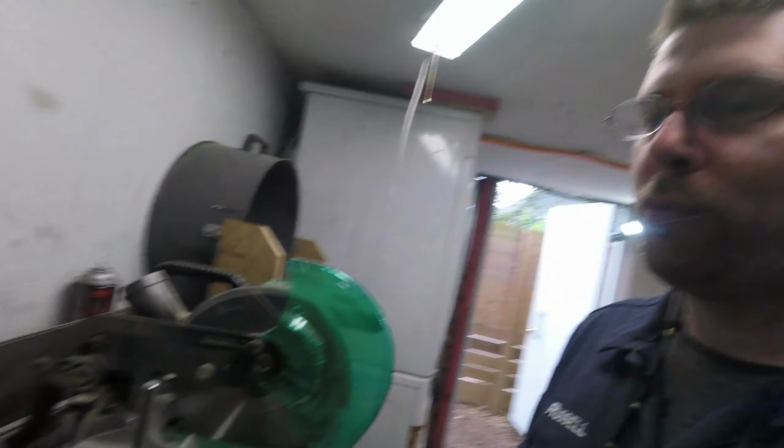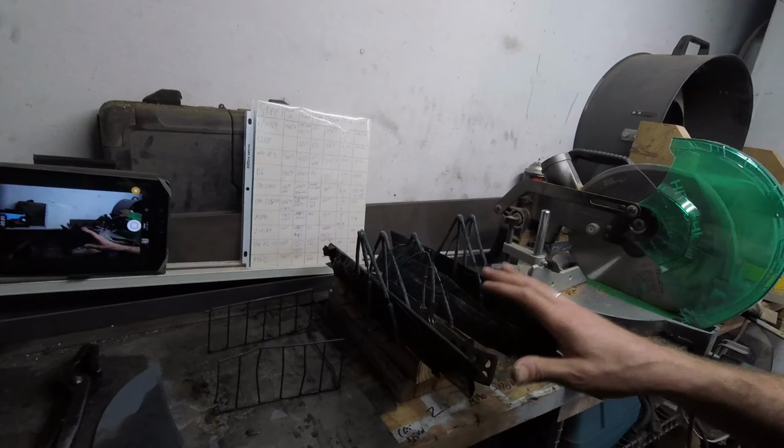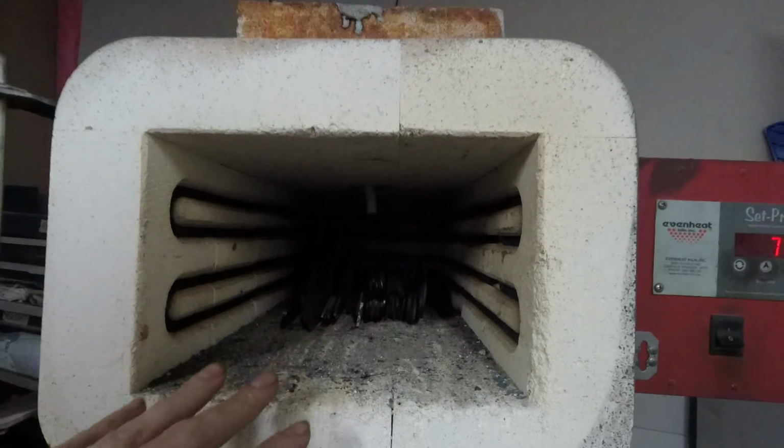So what I have going on for today is finishing the heat treat. Part of what I'll be doing is tempering. So some things have already been quenched. All of these guys in here, they've been quenched. They're ready to go. So I'll be finishing the temper, which basically involves me putting them in the oven, setting a time and temperature, and letting them sit. When that's done, letting them cool, and then doing it again.